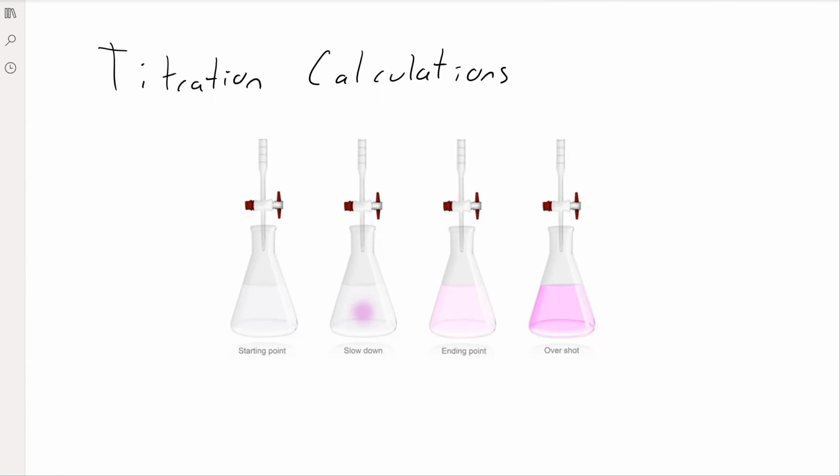All right, so we're doing a titration, right? We've got this base up here in our burette. You can tell it's got this little stopcock, which allows us to, well, control the amount of base added, and we know the concentration of the base. And then in here in our Erlenmeyer flask, we have the acid, which is an unknown concentration.